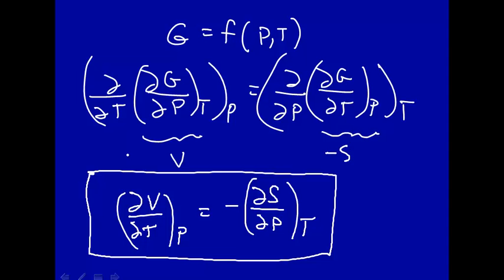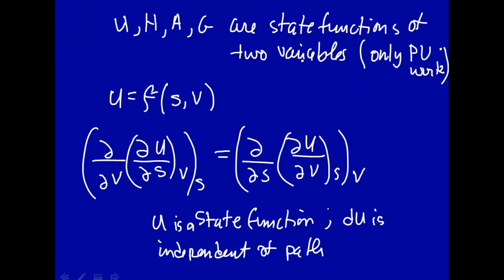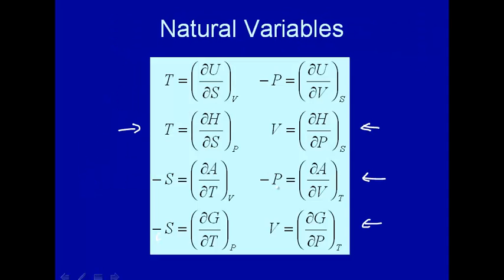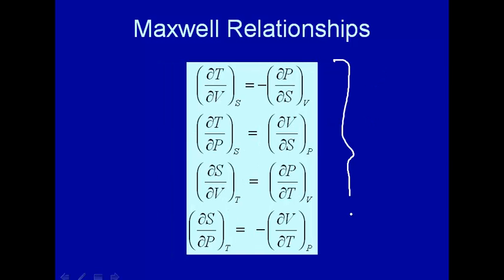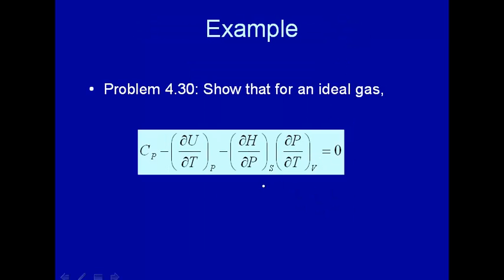All right, so you see how those come about. The key point, it rests on the fact that these functions are state functions. And state functions, when you go from initial to final, or when you go infinitesimally, they're independent of paths. So you can go along the first variable and the second, or go along the second then the first, you get the same thing. All right, so where are we here? Here's the lecture. Yes, so this is what we just did. And here's a summary table, nice summary table of the Maxwell relationships. All right, let's do an example where that comes in handy.